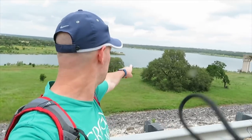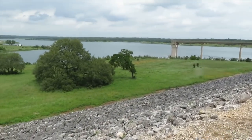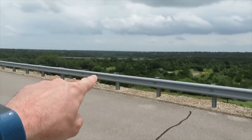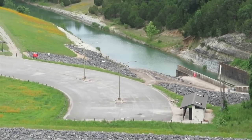Day one of my summer road trip. I'm currently in Georgetown, Texas, and here is Lake Georgetown. I'm currently walking across the dam at Lake Georgetown and the San Gabriel River. I've seen this dam from the road a number of times, but never walked across it. So I figured, let's check it out. That's the road that I'm usually traveling on.